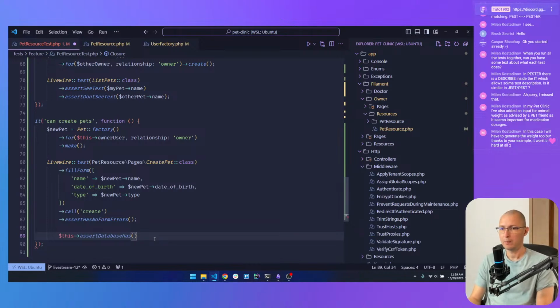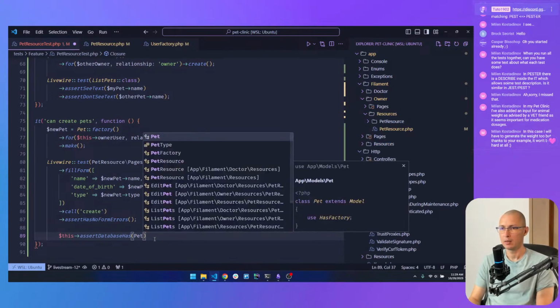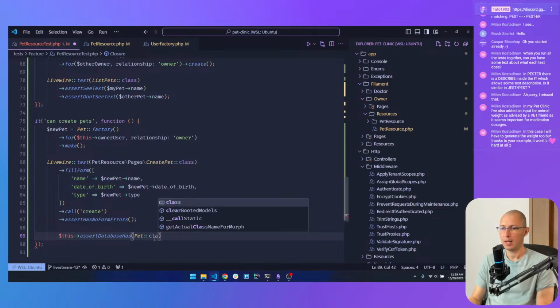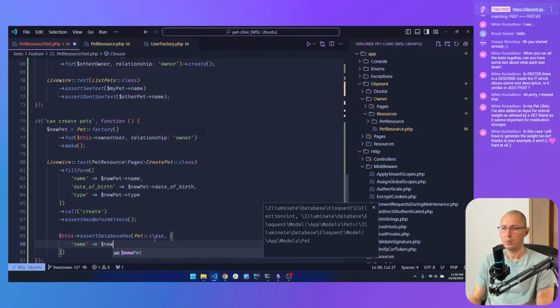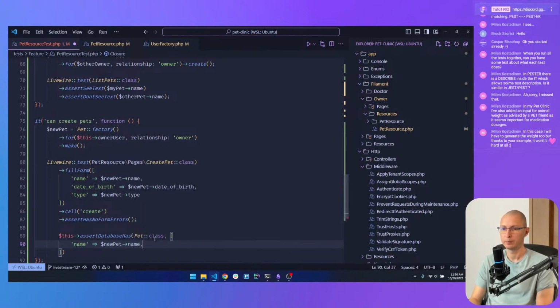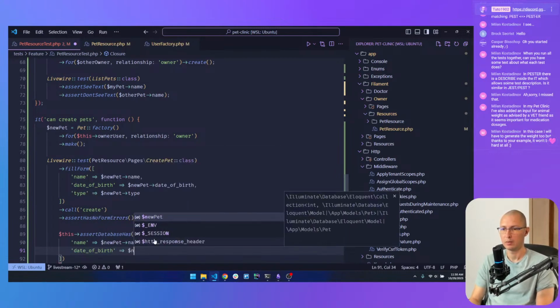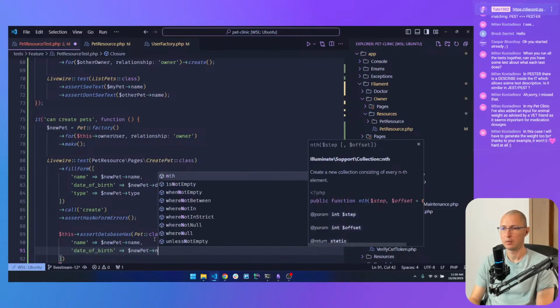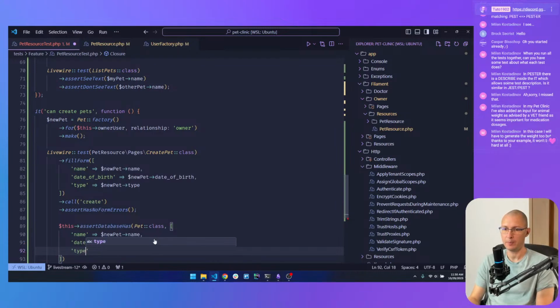So it'll be the Pet class, and then the data that we're looking for will be name, new pet name, date of birth, and finally the type.